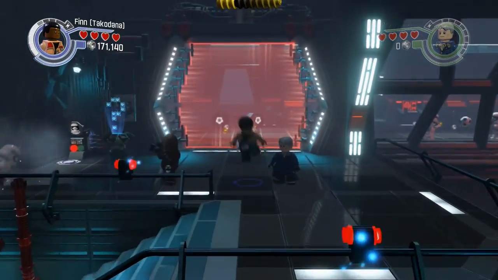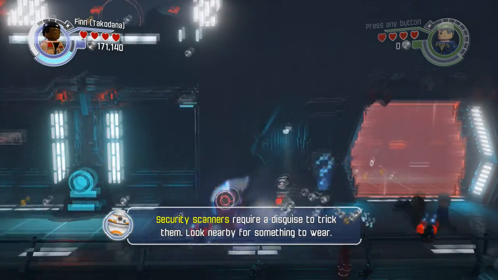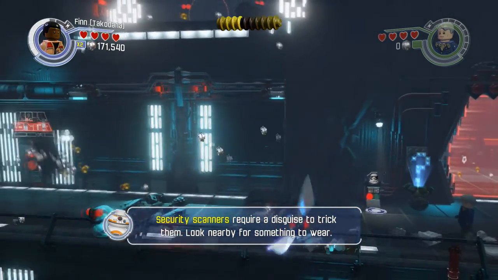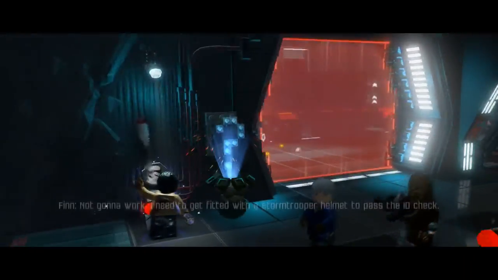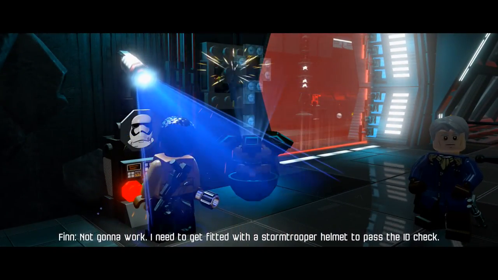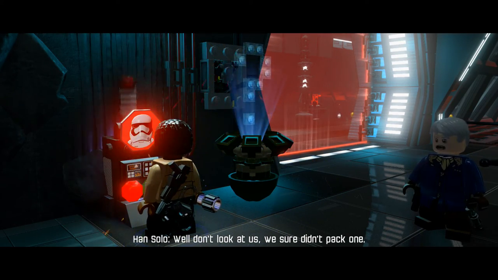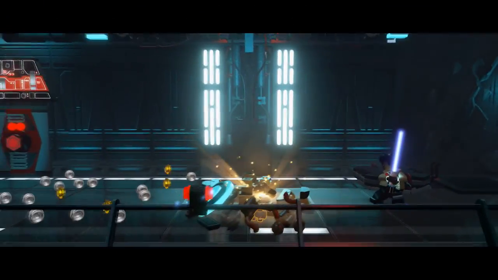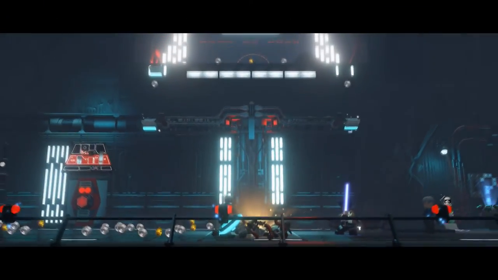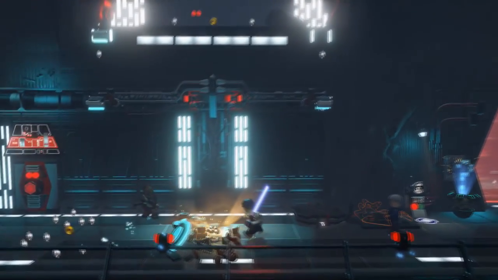You're a stormtrooper. You can use this, surely. No? Oh, yes, you can, actually. Or is this a disguise to make me look like a stormtrooper? Oh. I need to get fitted with a stormtrooper helmet to pass the ID check. Well, don't look at us. We sure didn't pack one. Well, we'll get one in a minute. Get up there, eh? Alright.